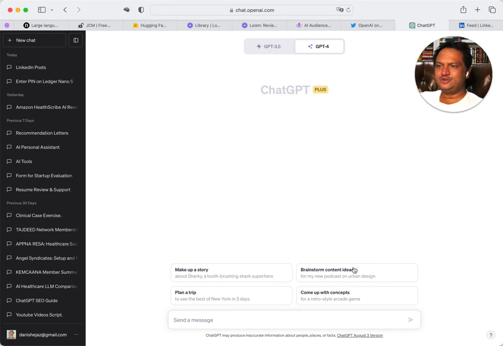The other thing that is new is these prompts here. It is giving you some pre-written contextual prompts: make up a story, plan a trip, brainstorm content ideas, come up with concepts. I've not used them. I have used a different service called APIRM, which has a screen like this that was added on using Google Chrome, but there were some formatting issues, and I don't use Chrome very often. I think in future what ChatGPT can do is let you share your prompt. So if I have a very custom prompt, I can tag it, create it, and just share it with other ChatGPT users, and create a prompt library, and then make the prompt library searchable.